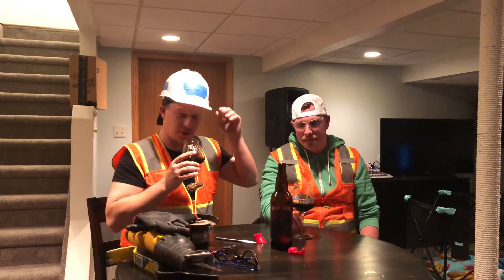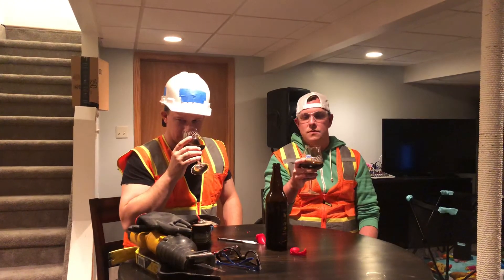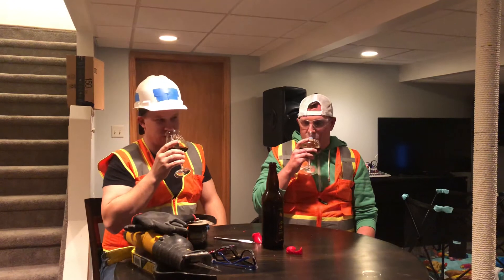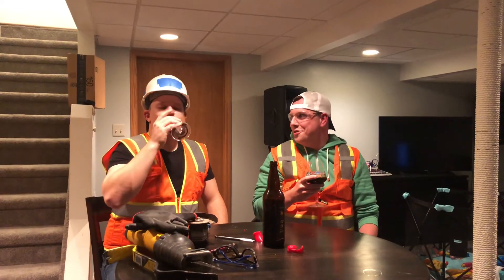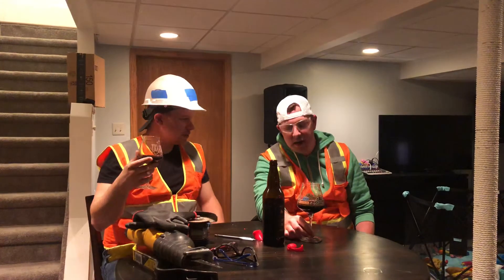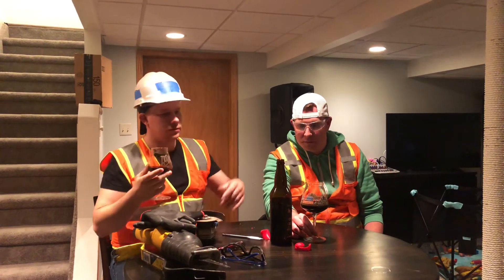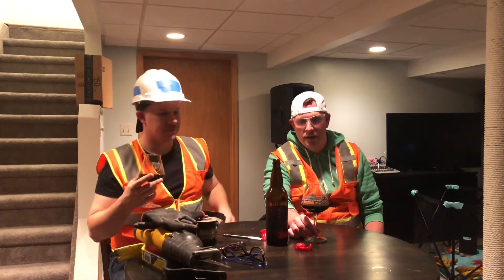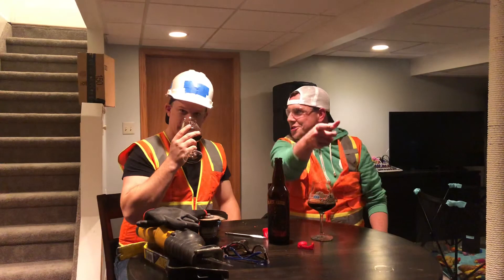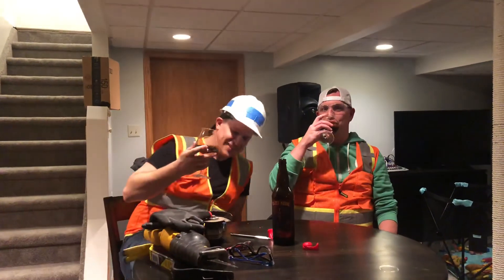I could be all professional and be like, this smells like cassia bark — I mean cinnamon. Smells like cinnamon. I'll give you one guess on what it tastes like. I know there's not nutmeg in it, but it tastes like cinnamon. Brad's a huge fan of cinnamon. I am a huge fan of cinnamon. Him, not so much, so I don't know why we chose to drink this one. That's got less cinnamon than the last beer we drank. That's really good. The chilies come through really well too. And it coats the glass. That's a nice, thick beer. Well, there you have it. Black Aggie, Hidden Springs — sorry, I keep saying Hidden Hills. That's where my wife used to live. Cheers, Dackby. That was entertaining.